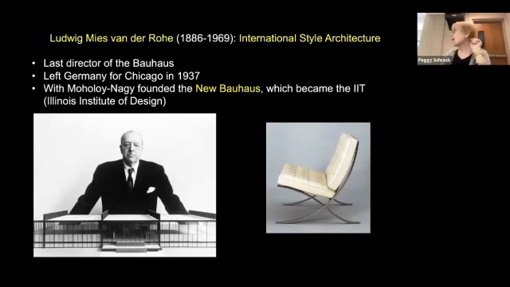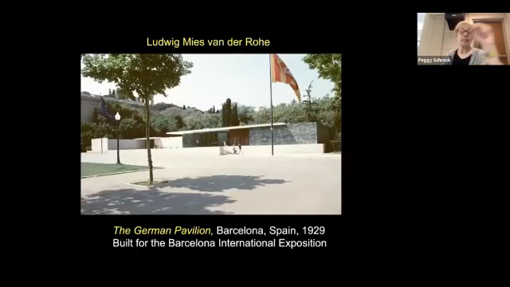That's one of Mies's chairs, which I showed you briefly when we were looking at the Bauhaus, but I'm going to show you the building for which this chair was designed. Now, this was designed in 1929 by Mies van der Rohe, and this is the year before. He went right from this project to be the director of the Bauhaus. So this is literally right before then. It's called the German Pavilion, and it's located in Barcelona. It's called the German Pavilion, but it's in Barcelona, Spain.